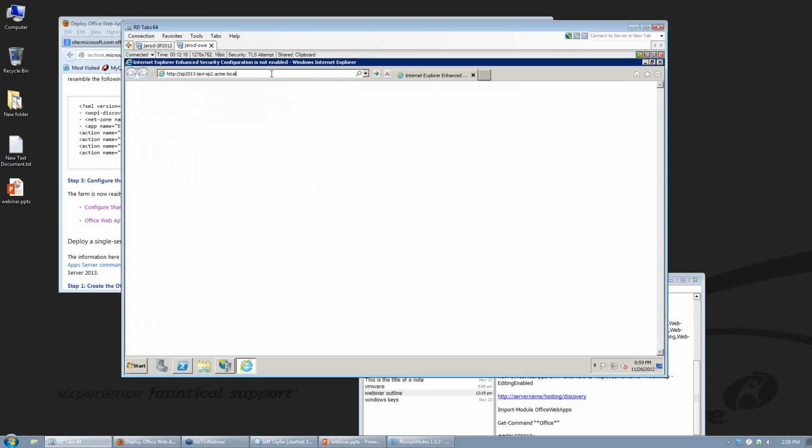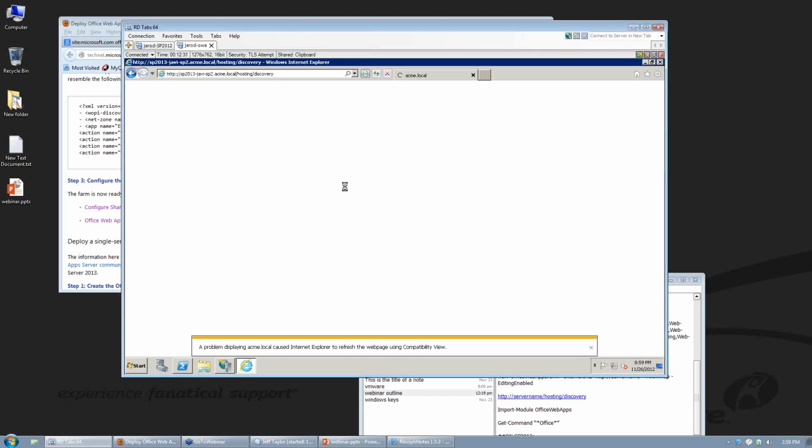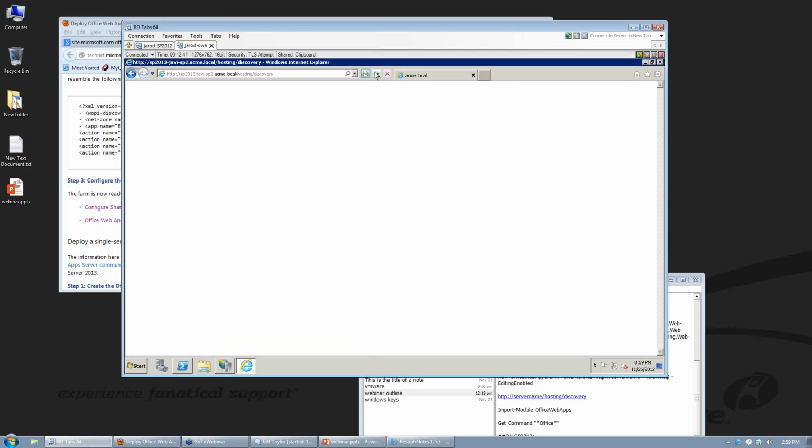And it's not there. We also need to type in hosting. And of course, my magical fat finger ability already. Discovery. Did I type it in wrong?